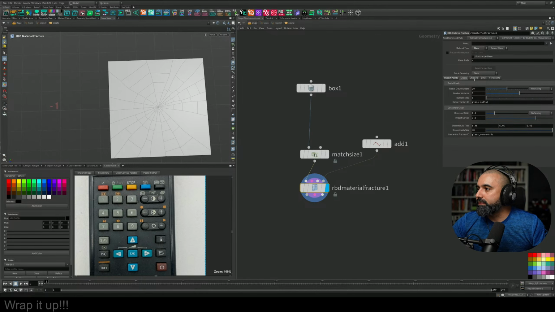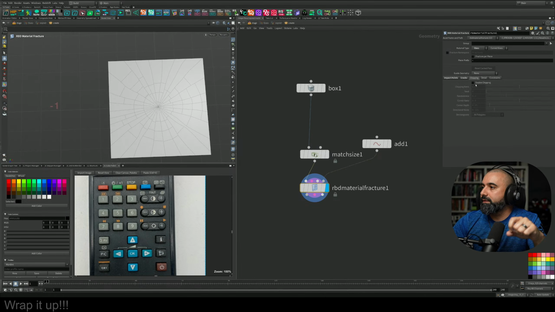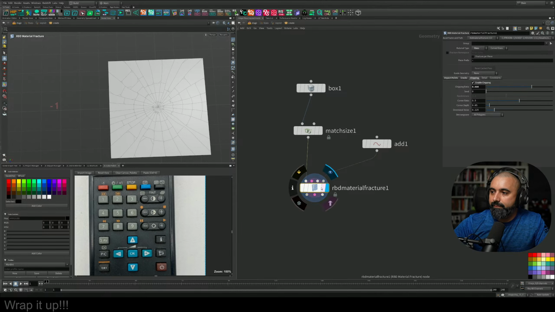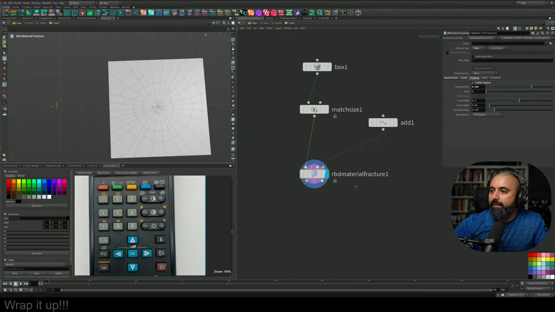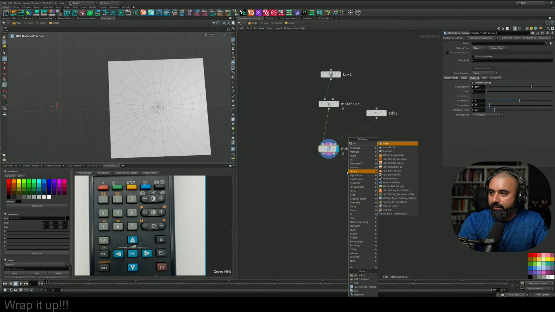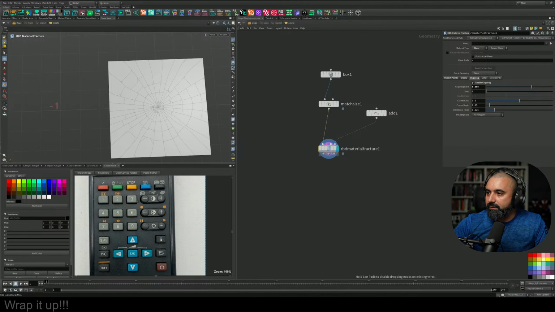We'll do more pieces around. We'll enable chipping. And obviously, let's save this. Okay. And then we'll do a bullet solver.